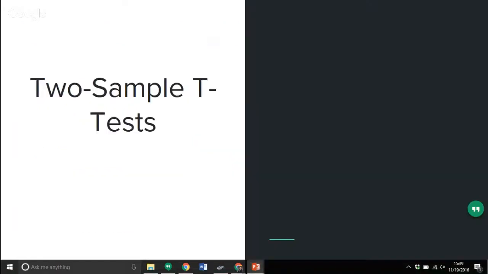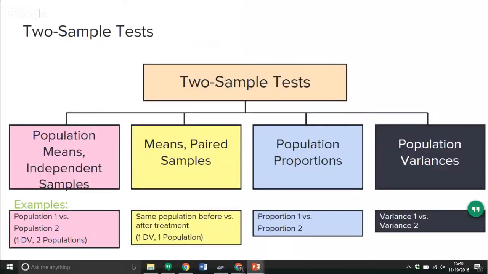So let's go to the two-sample t-test, because that is where we start getting into differences between multiple variables or multiple groups, okay? We have a couple of different types of two-sample t-tests. What we are going to focus on in this particular class, and this fits with the decision tree I talked to you about, is whether there are independent samples or paired samples.